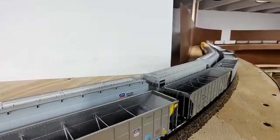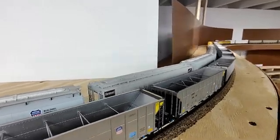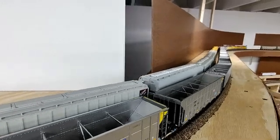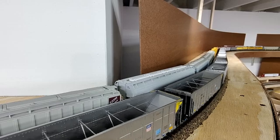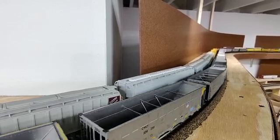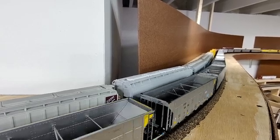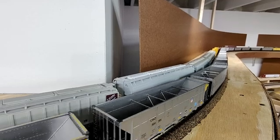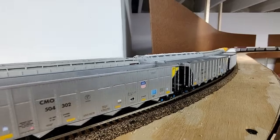So they're a little bit on the expensive side, especially compared to the bathtub gondolas. They were like $30 a piece. These were 47 something from Lombard Hobbies. I think they have some more left. Not real sure, but you might want to check it out if you're looking for some of these. Just don't buy all the UP because I want to get a few more.